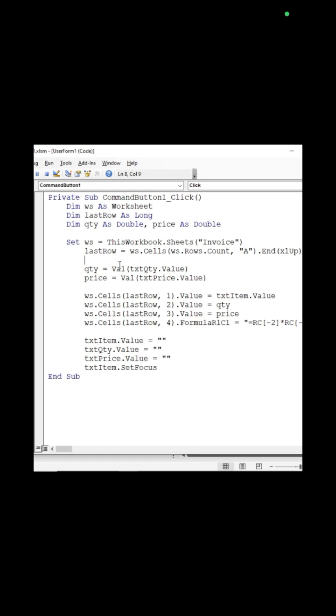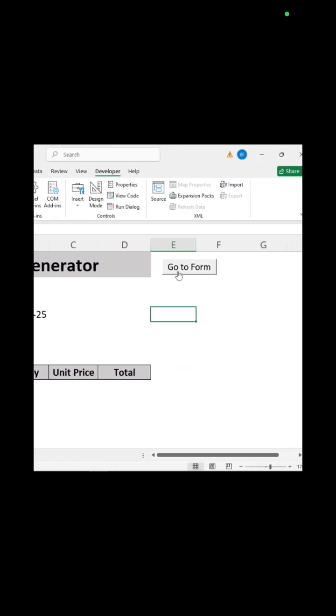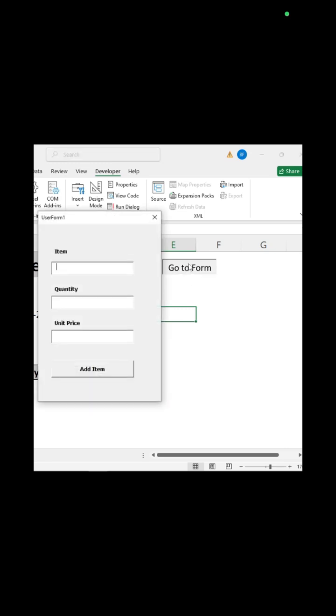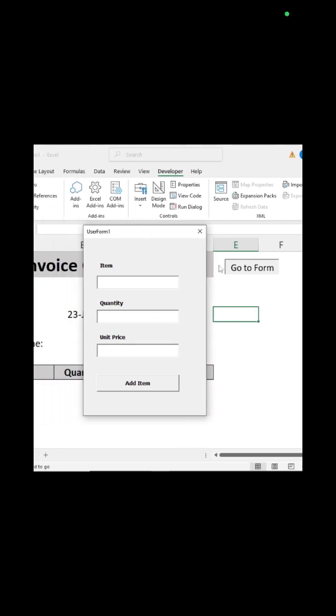Okay, let's find out whether this is going to work or not. So go to form. I'm going to enter some data here.